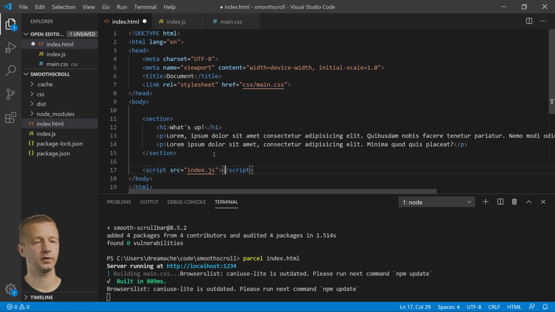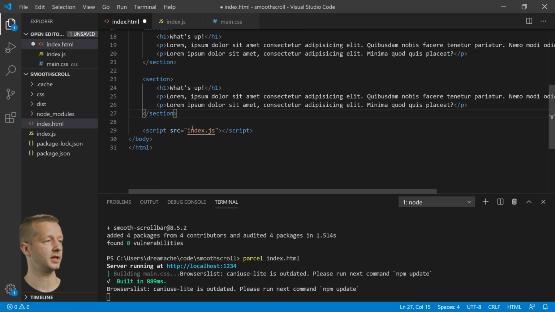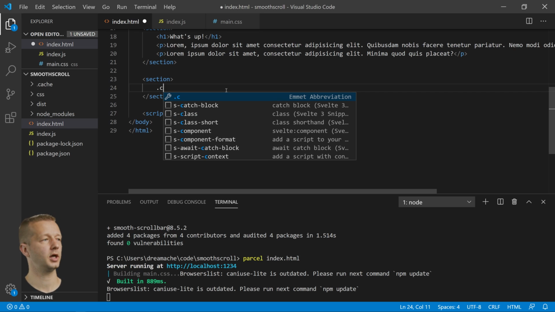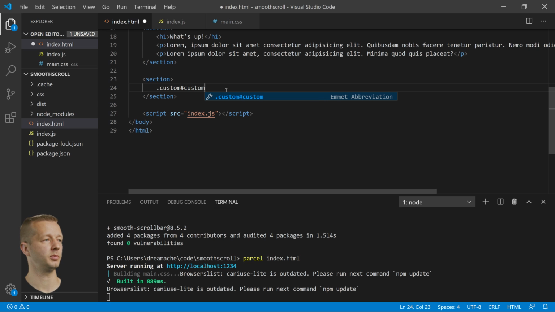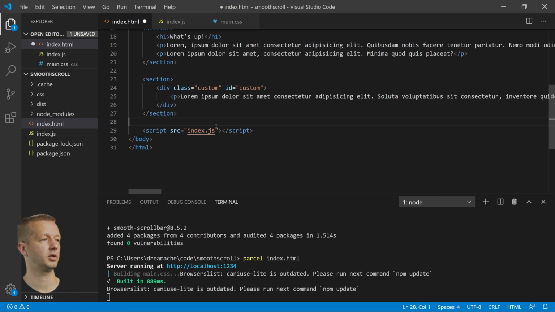All right, and then after that, we're just going to copy and paste that. Very unoriginal we are. And then after that, we'll paste another section. And for this one, we're going to demonstrate doing the whole smooth scrollbar inside of a specific container. So we'll just have a container called custom with an ID called custom. And by the way, this is an Emmet abbreviation. It's a quick way to write HTML. I have a tutorial on that as well, so do a channel search. All right, and then we're just going to do one paragraph with lorem 200, so 200 words of type.